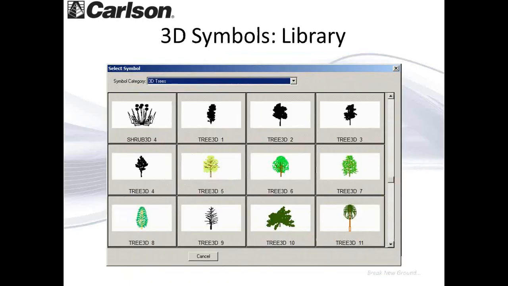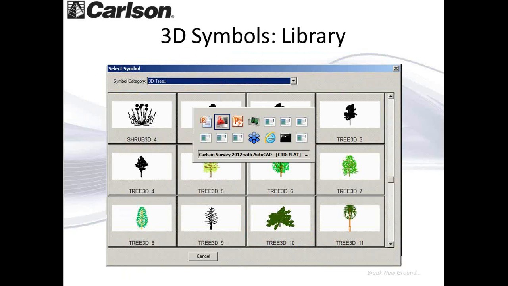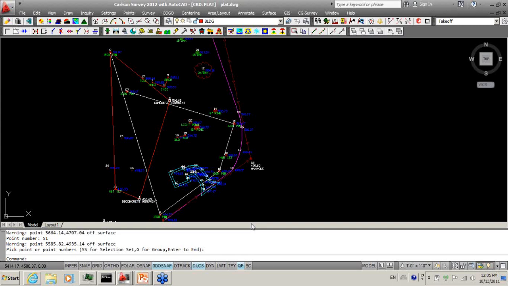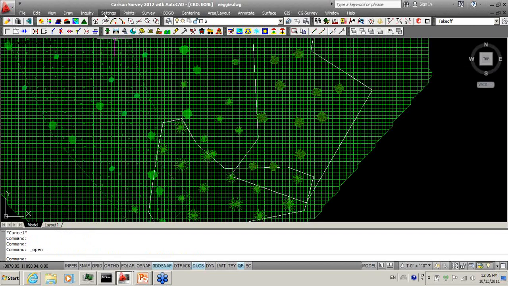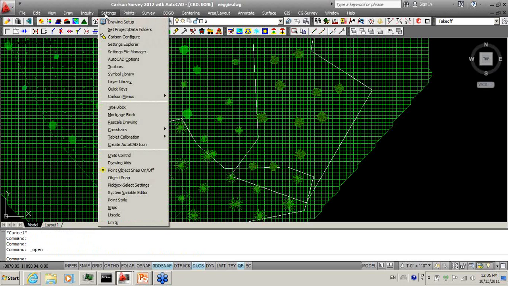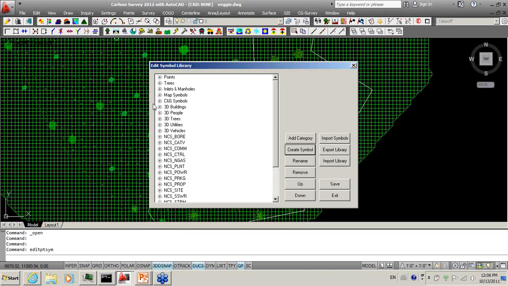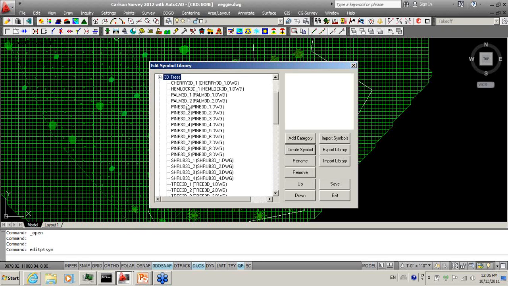Next area of improvement to show is some new 3D symbols. I'll go to the program to show this. You load a different drawing here. So under Settings, Settings Explorer, or sorry, Symbol Library. So we have a few new categories like trees here.